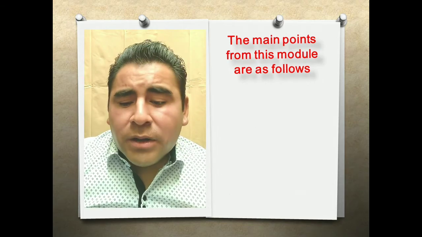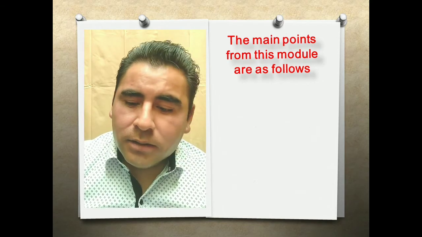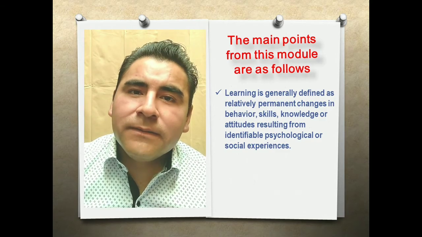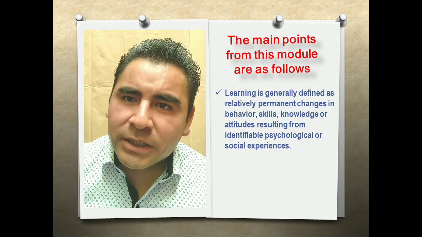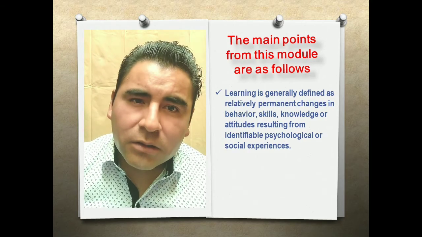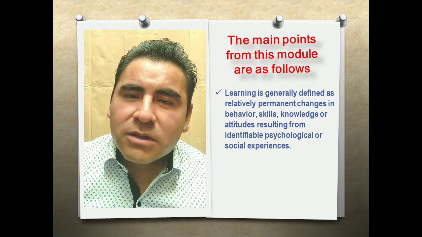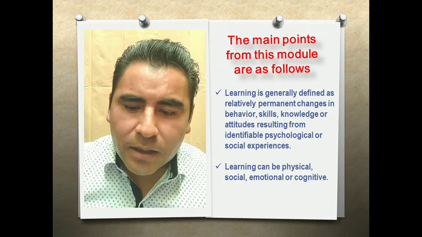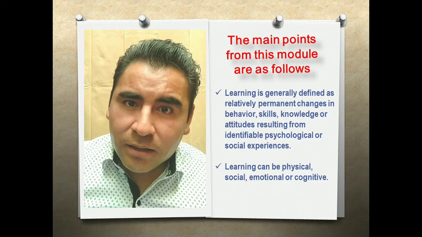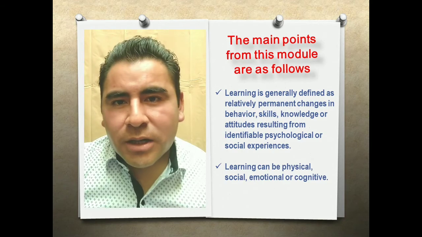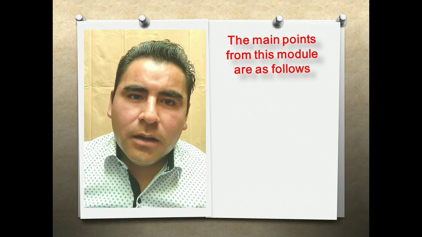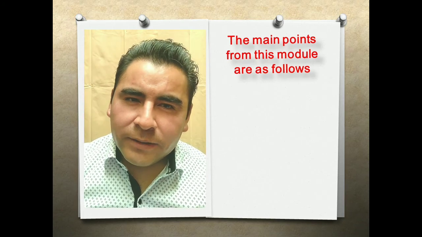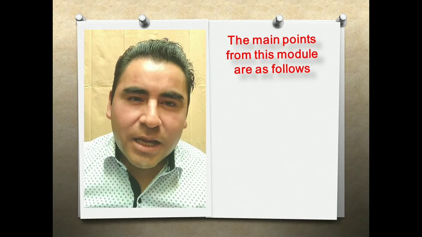Well, the main points from this module are as follows. Learning is generally defined as relatively permanent changes in behavior, skills, knowledge, or attitudes resulting from identifiable psychological or social experiences. Learning can be physical, social, emotional, or cognitive. Learning is not the same as teaching. Of course, we have to remember that. That's going to be in the test, by the way.